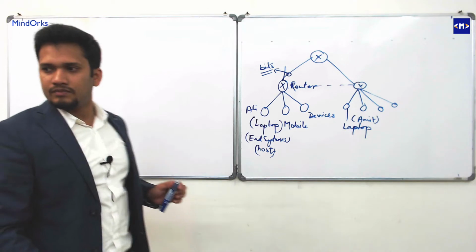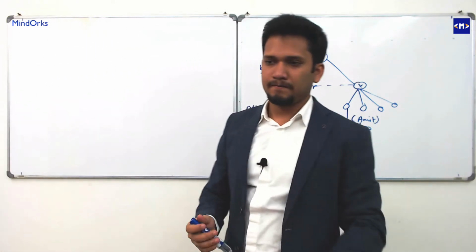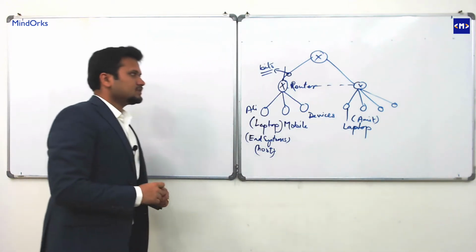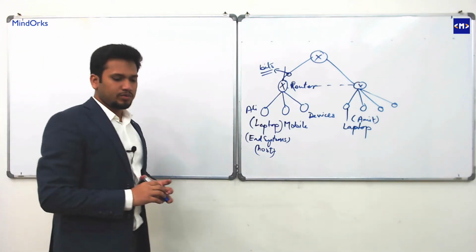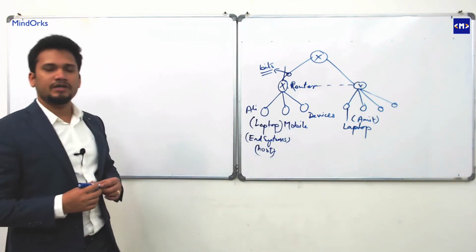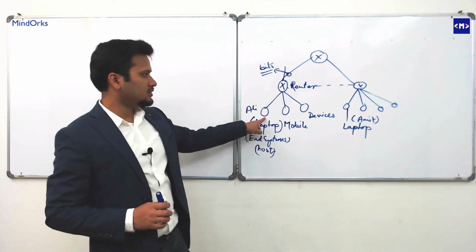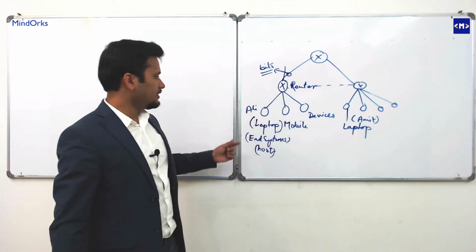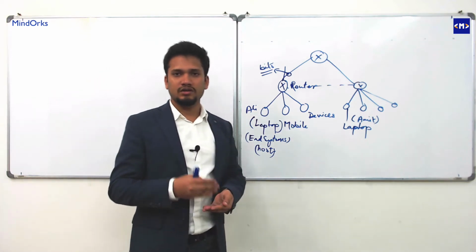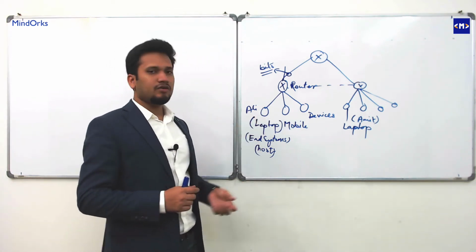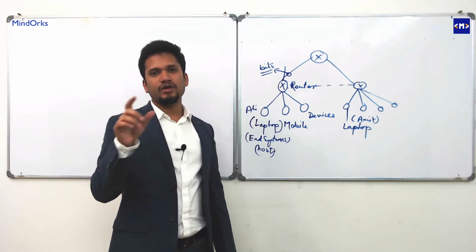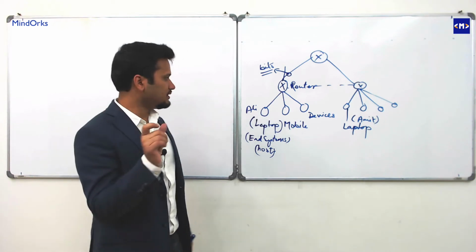One thing we need to understand again is TCP and IP a little bit more deeply. TCP and IP are basically protocols. They define how a message will be sent from one host to another host. They define the format of the messages, which we will see further in the lecture. For example, the format of a message should be such that it has some header, and the header will have certain things that need to be defined.